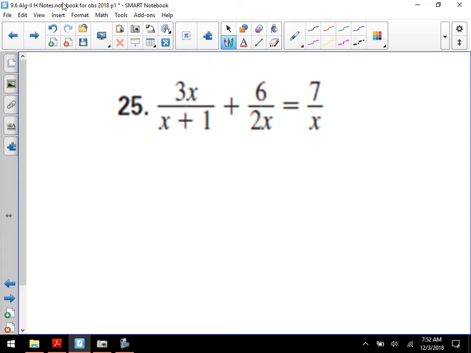So if we multiply everything by 2x, x, and then x plus 1, I know it's, like I said, a little bit more than you need, but you'll start to see as things get distributed through why certain parts cancel out, and so on and so on. So if I distribute this whole junk to the first term, I'd get 2x, x plus 1 all over x plus 1. What doesn't that first fraction mean? It doesn't mean the x plus 1. So basically, this winds up being 2x squared times 3x, which is 6x cubed. We okay with that?